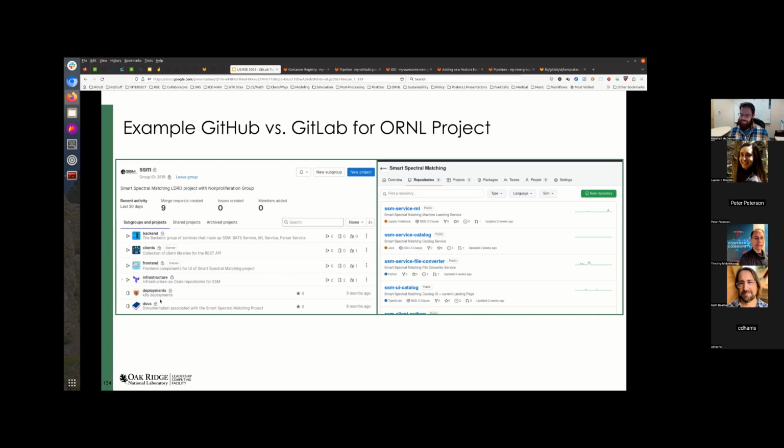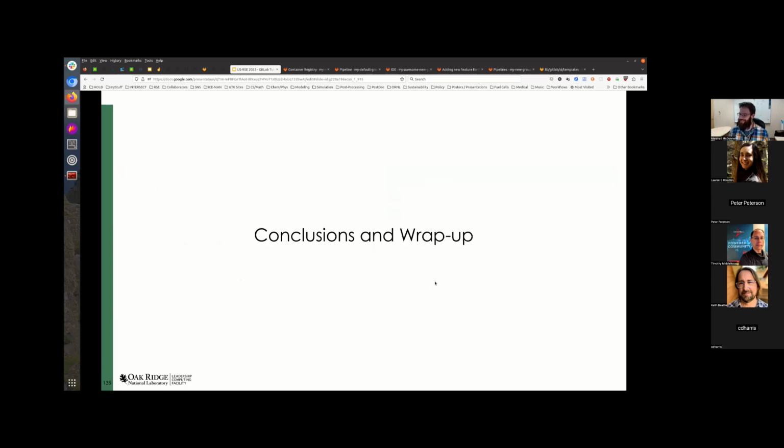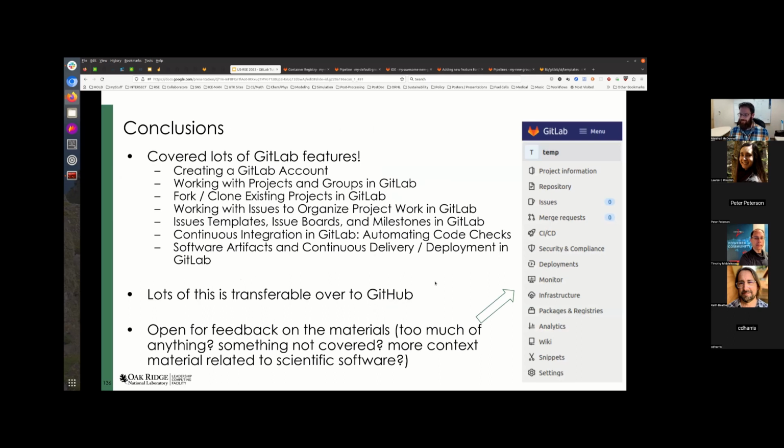And you can kind of see the difference in the nice groups that are over here and such. And now I had to go to a flatter structure, which I wasn't a big fan of. So yeah, we covered a lot. Really open to feedback. It's kind of the first time I've ever done this one.